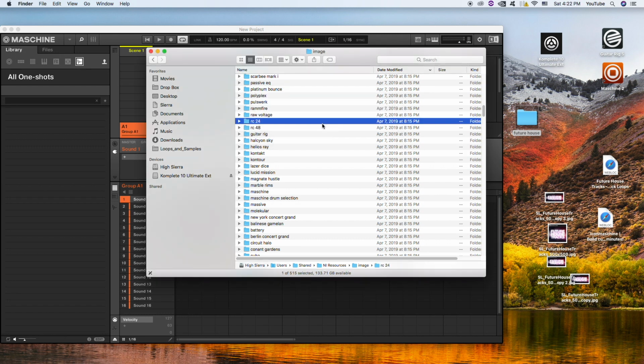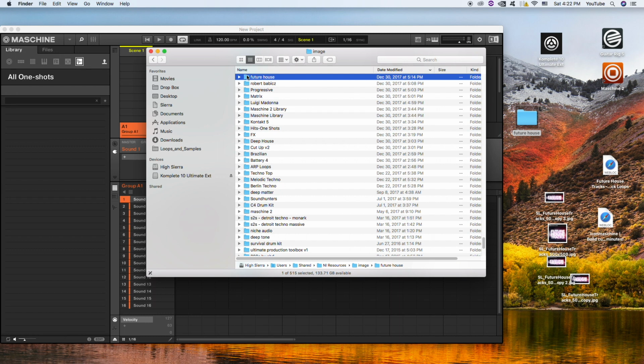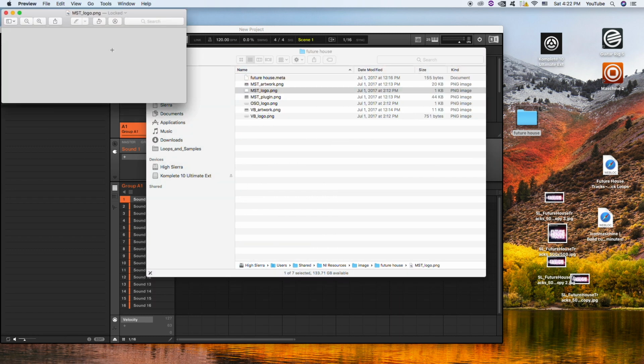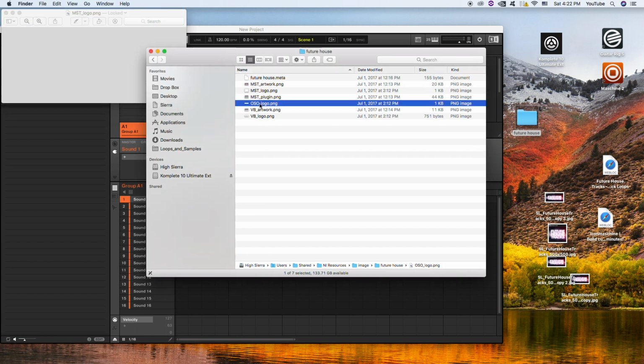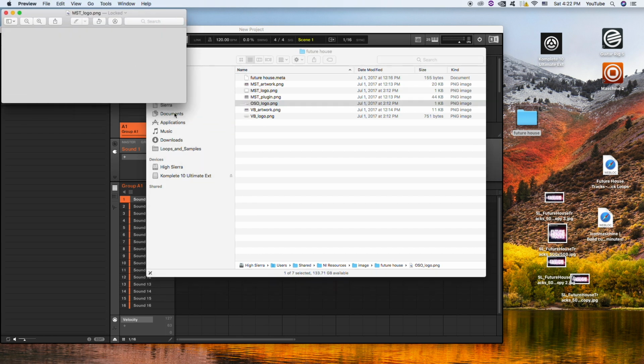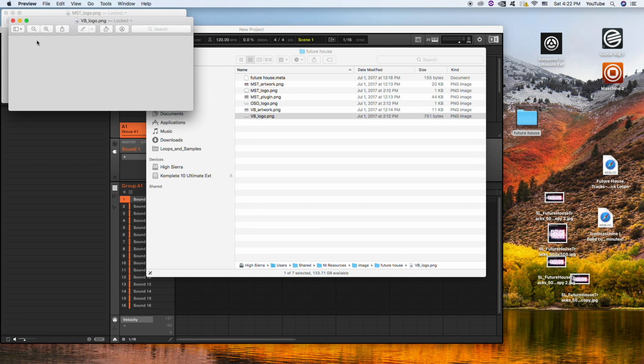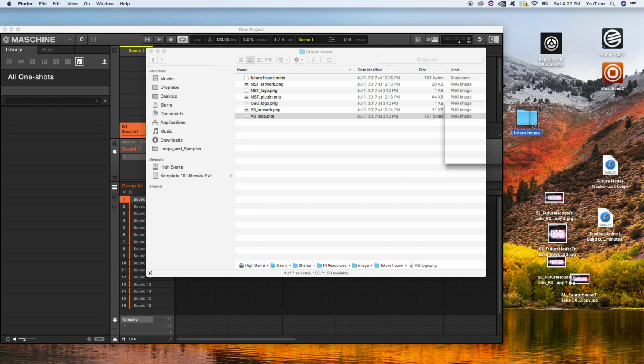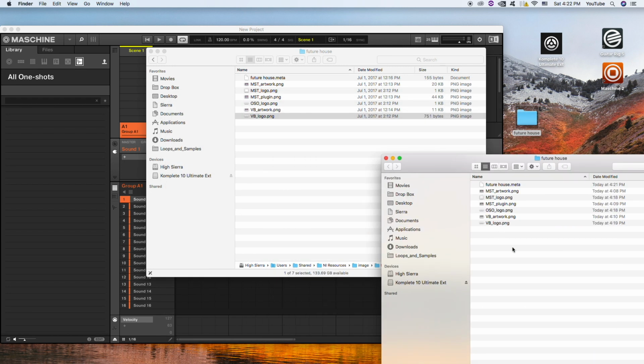And let's look at what we created previously. I may have done it differently in the past. So my MST artwork, I kept that blank. My OSO artwork, kept that blank. And the VB logo, I kept that blank. But let's go ahead and replace those with the one I created that says future house.